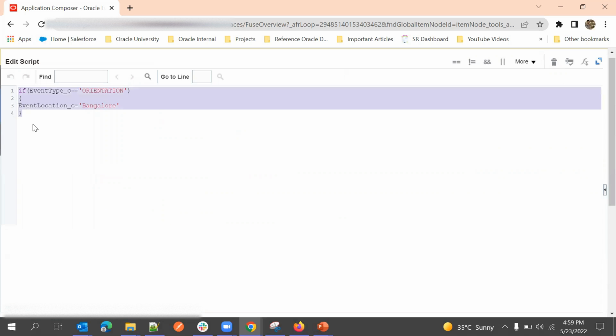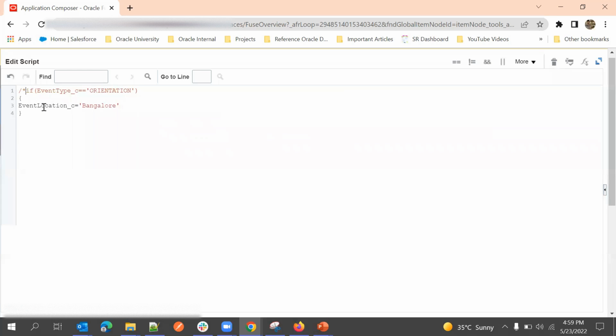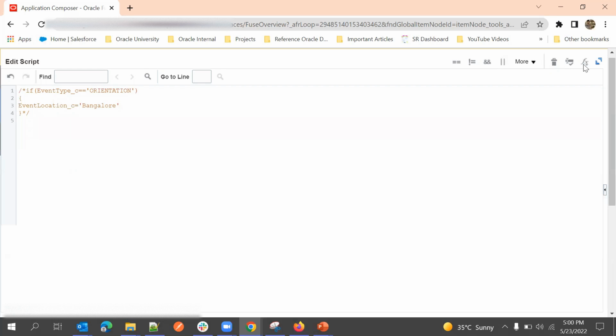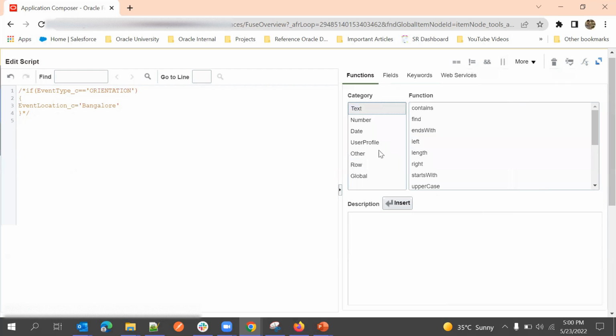The same script, right? I'm just commenting all of this, and I'm just calling this object function which we have written. So for that, we can go to this fx, and here we have a row where we can see the object functions available in this particular event object.